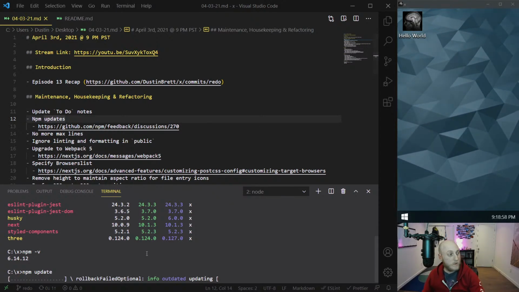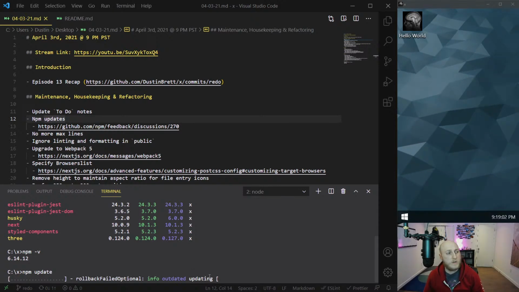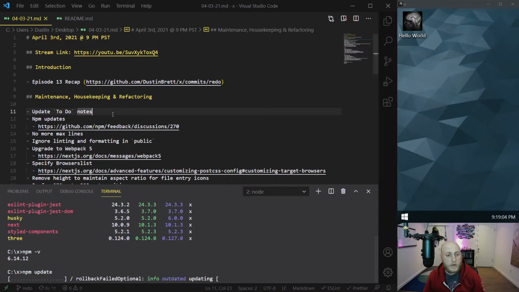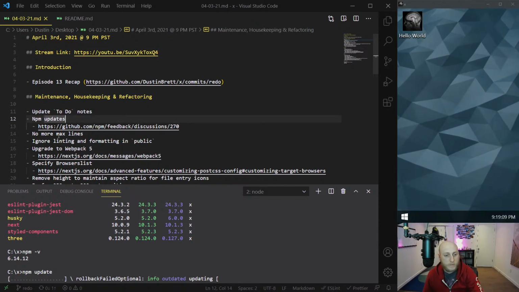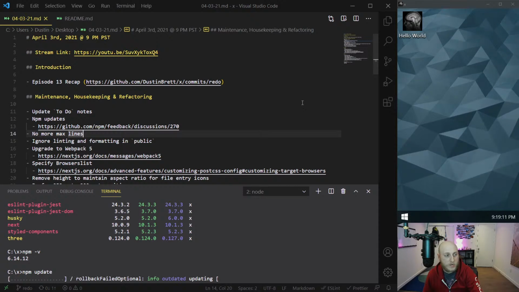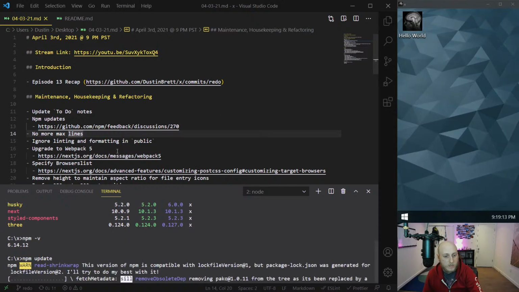I don't know. Man, this is a slow update. I feel like npm updates got a lot slower. I don't know why. Well, while it's doing that, let me look at my next change, because I can do it and then just stage them separately. So let's move on to the next change, which is, what is this saying here?